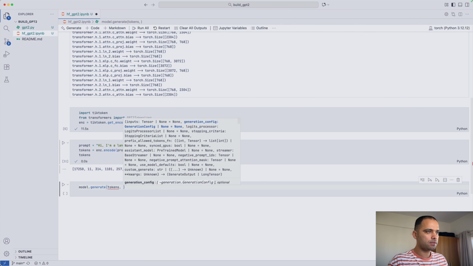Before we do that, we need to assert that the model type is one of these: gpt2, gpt2-medium, gpt2-large or gpt2-xl. Only one of these four models can be used with the from_pretrained method of this class.